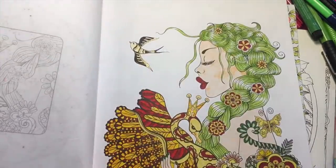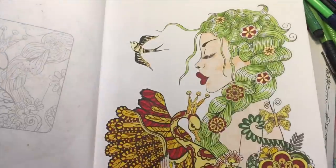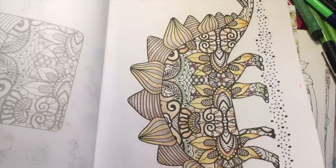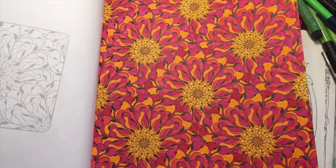So it's perfect for patterns. Yeah, you can see here, vivid colors.